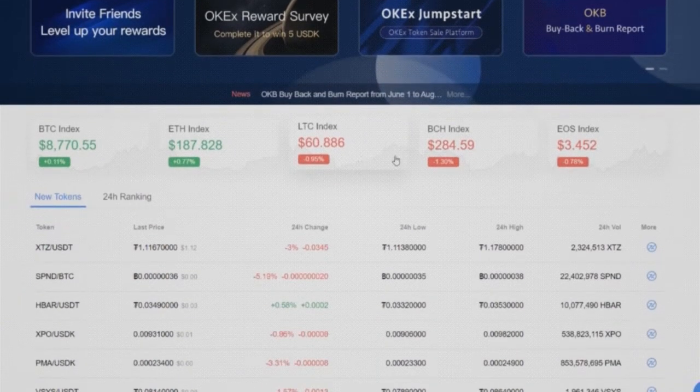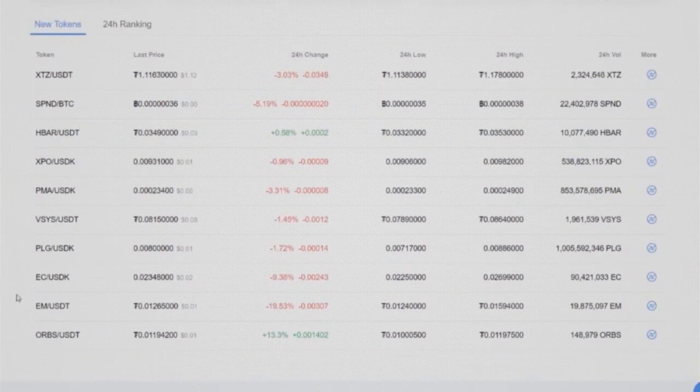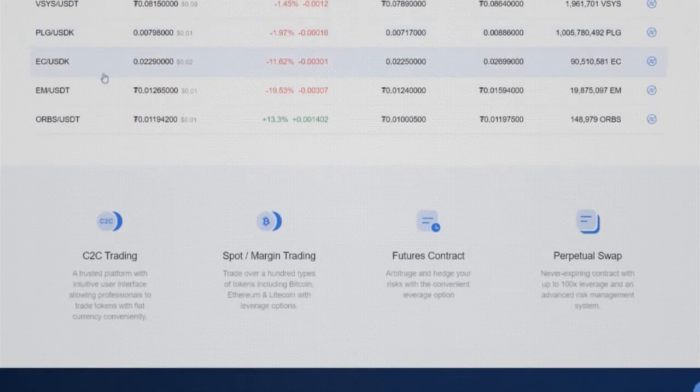Right down here, we do have different price indexes for Bitcoin, Ethereum, Litecoin, Bitcoin Cash, and EOS. We have all the new tokens listed down here. I do like that OKX lists their new tokens on the front page, just to show everyone that they are keeping up to date with projects and they are consistently listing new cryptocurrencies out there. It is great to see that they do list new cryptocurrencies quite often, because it can get old when you are looking for a cryptocurrency that you're really raving to get, and you can't get it on a reputable exchange. But of course, Okex.com is a reputable exchange, and they do consistently list new projects.